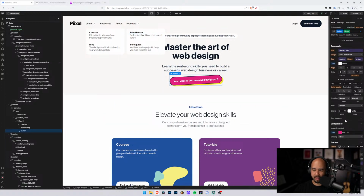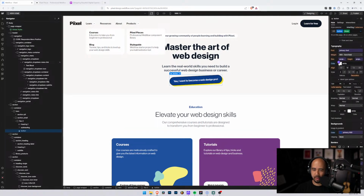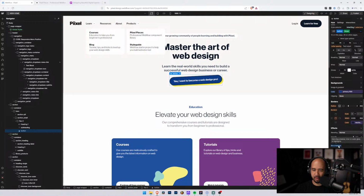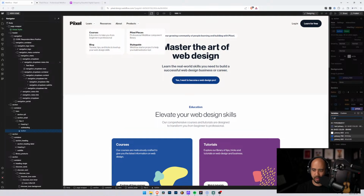So let's go into hover state. I think we're just going to put it to the primary color, maybe even the primary dark color. Color is still white. That's good. I don't think we're going to want a box shadow. Do we want to do any scaling? No. Yeah, no rotation at all. We're going to keep this plain Jane, I think. And let's go to primary 800.